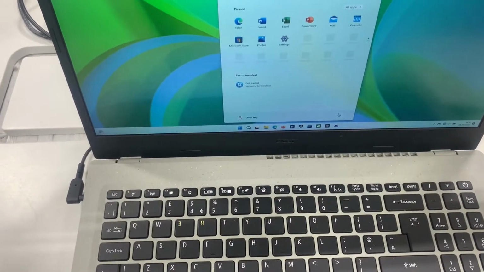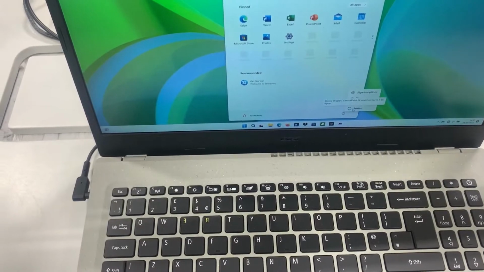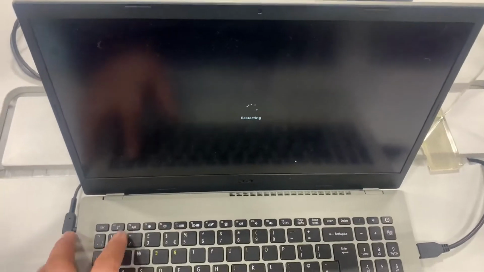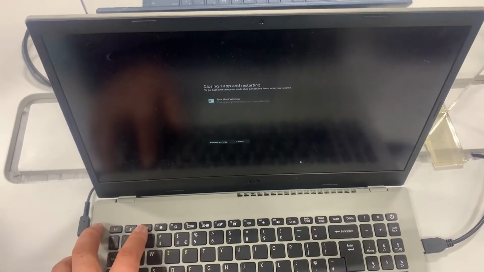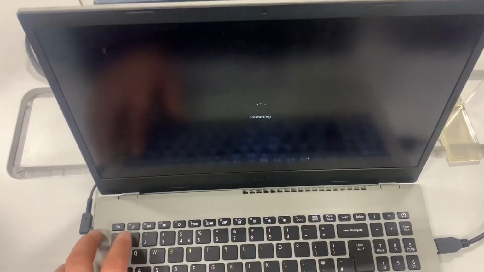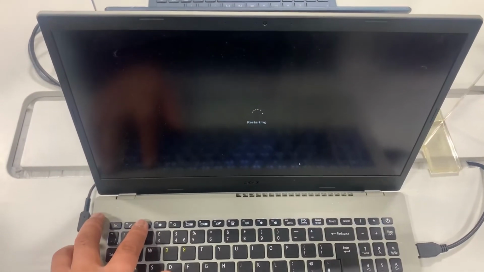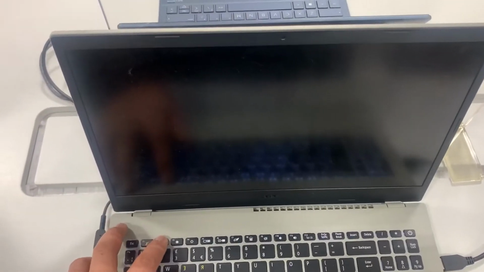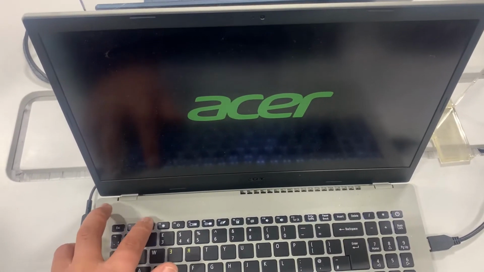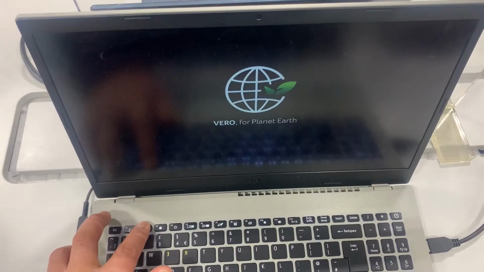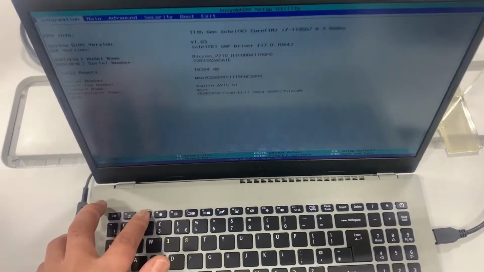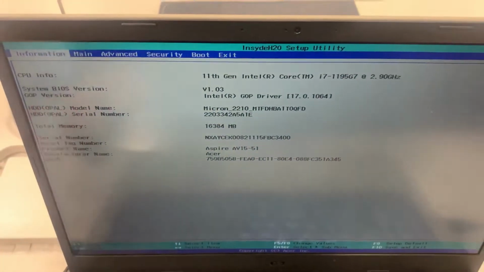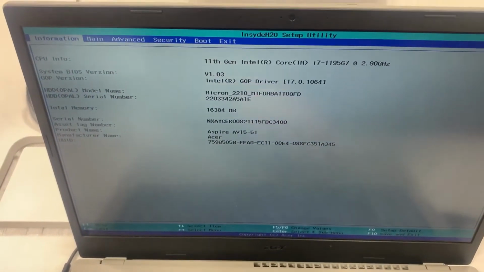If you're already in Windows 11 and your laptop is on, I need you to restart your laptop. If your laptop is already off, then I need you to power the laptop on, and then what you need to do is hold your finger over the F2 key, and then you're going to start tapping it. Now when that logo comes on Acer, you're going to start tapping the F2 key, guys. Let me zoom in on this key, guys. See, now we are in BIOS configuration settings.